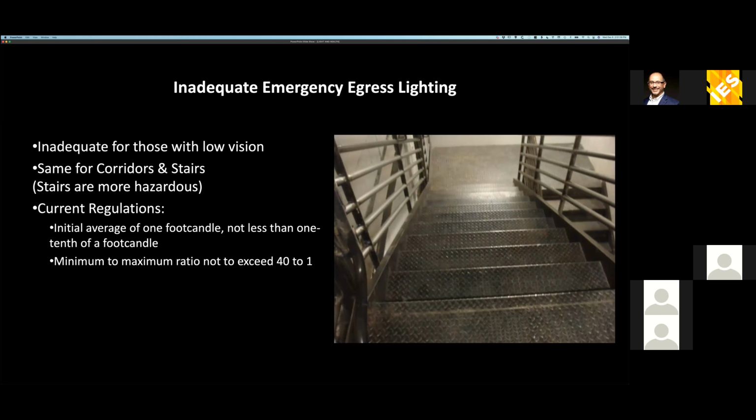Something I want to make sure I bring up is emergency lighting. This is something that is very important to the RP28 committee that we find very difficult to make headway with. Here in the US, the National Fire Protection Association, NFPA, publishes their 101 document, and the International Building Codes generally define the minimum light level for egress lighting as 1 foot-candle. NFPA defines it as an average of 1 foot-candle. I believe the IBC defines it as a minimum of 1 foot-candle, but I will tell you that everybody in our committee and the NIBS committee looking at low vision lighting can tell you that 1 foot-candle is not enough, and there's no reason for it. We are actively petitioning organizations like the NFPA and the ICC to increase the requirements for minimum egress lighting in facilities, because it is just not enough and not necessary with the LED fixtures we have out there.